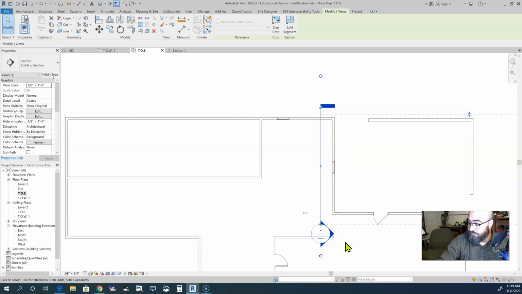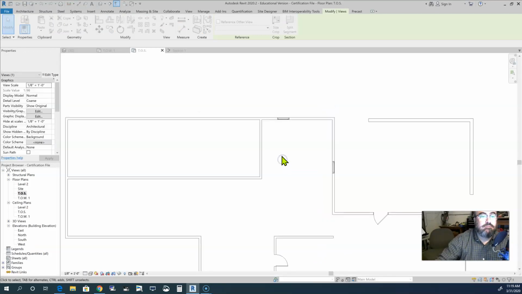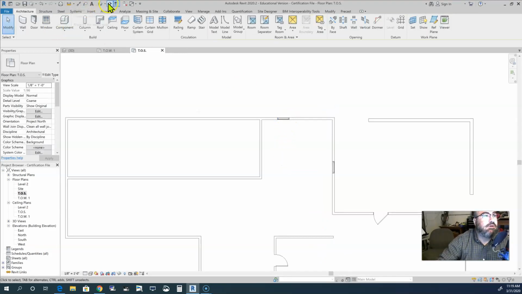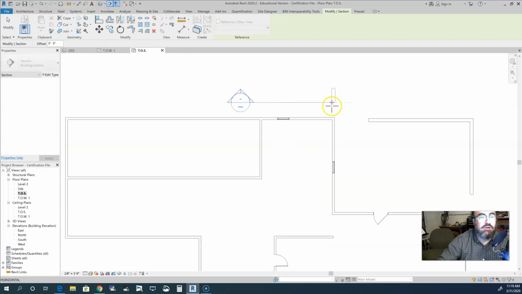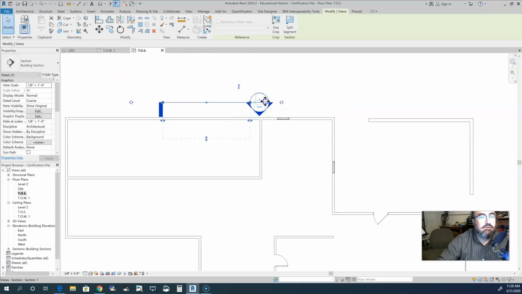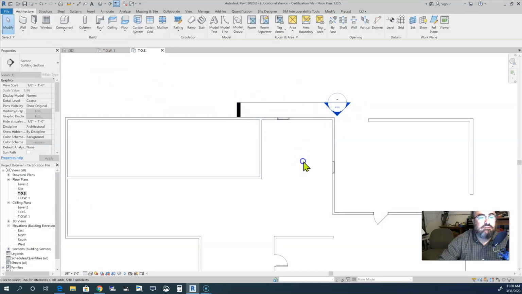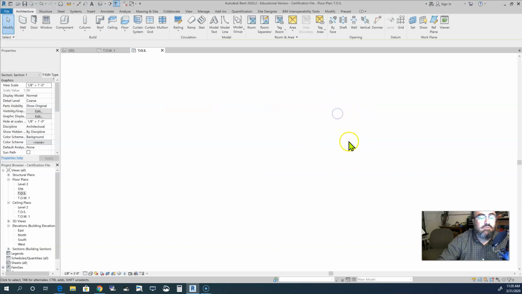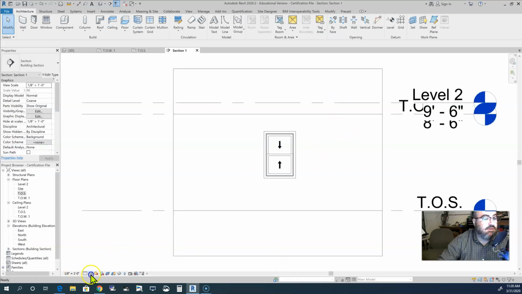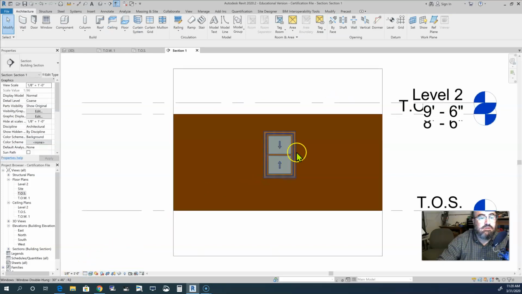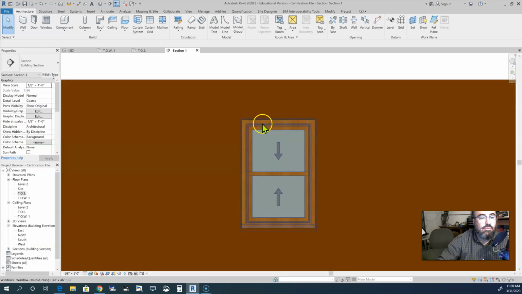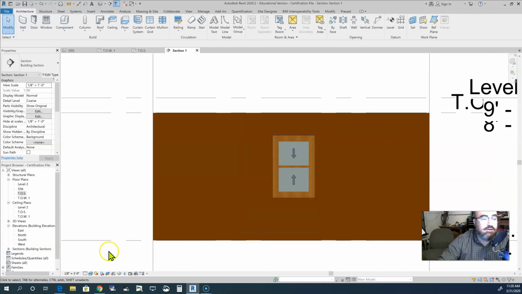We'll just delete that. So we'll draw a little sectional view here, and we'll click into it. Now you can see, and it's easier to see if I turn color on, that the wooden part of the window is the part that should be outside. Okay, so I'm looking at it from the outside right now.